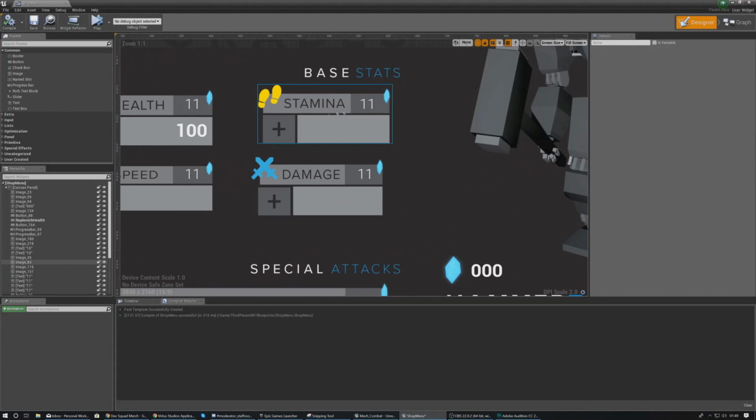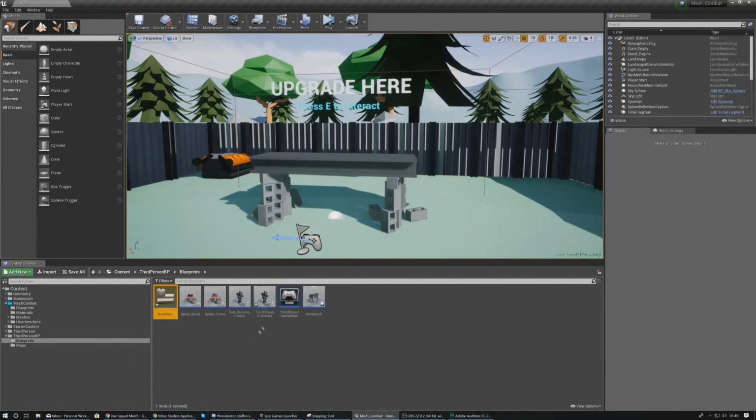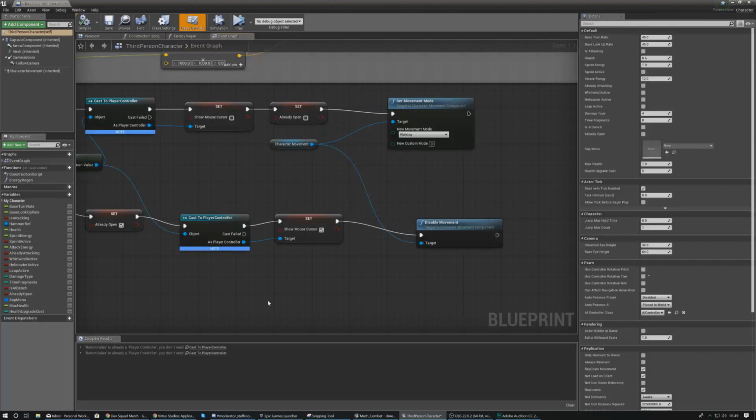The next one is our stamina. So we're going to have to go into our third person character, and with this, we're going to have to set a max sprint. The reason for that is that once again, we need a maximum and a current value, and then we can just increase the maximum that we're working with.